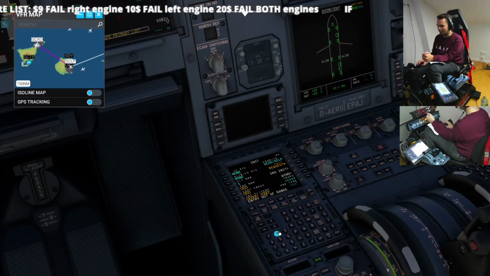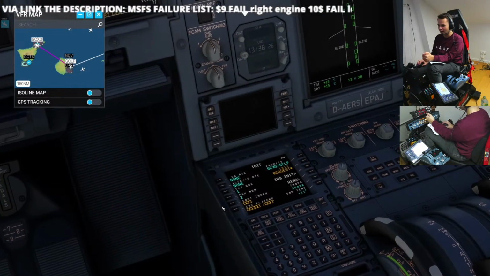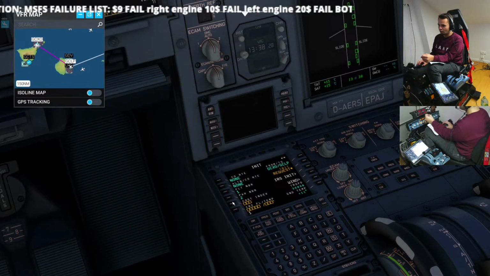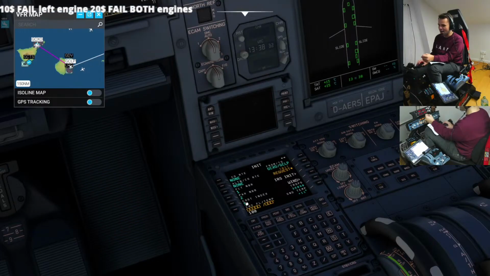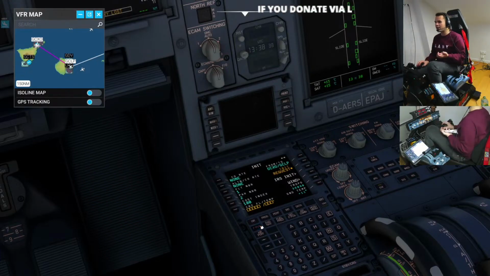No! God damn it. 200. 5 million. 2. Passengers 2. That's great. And cost index... 100. Yes, take a look at that. Cruise flight level, I don't know, we will take care of that later.